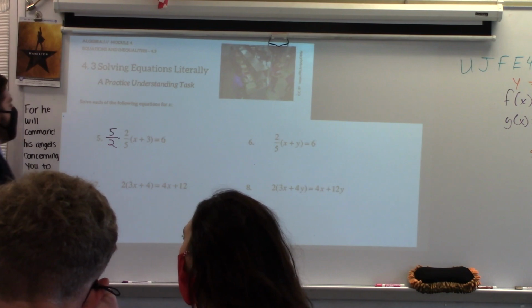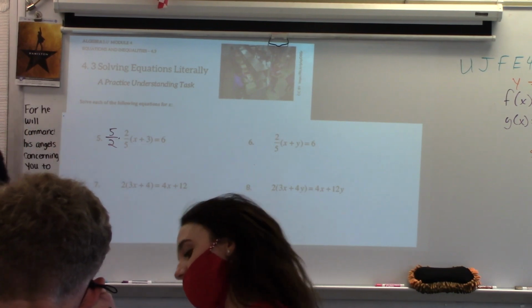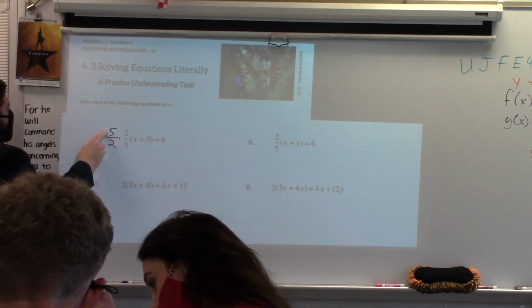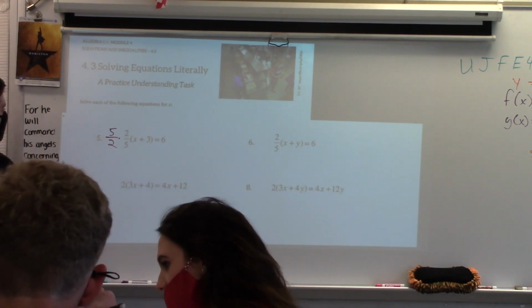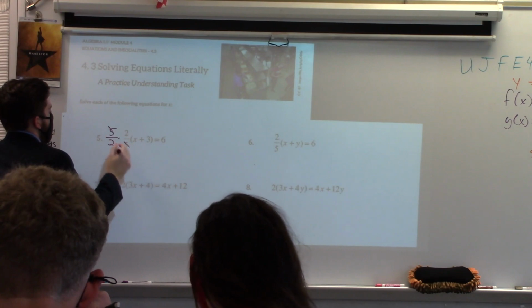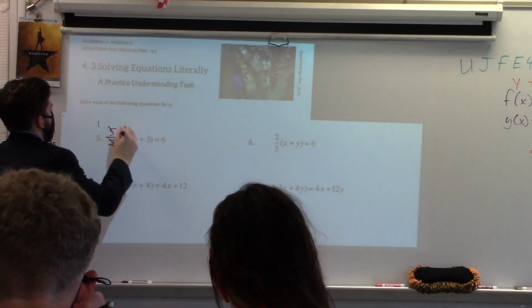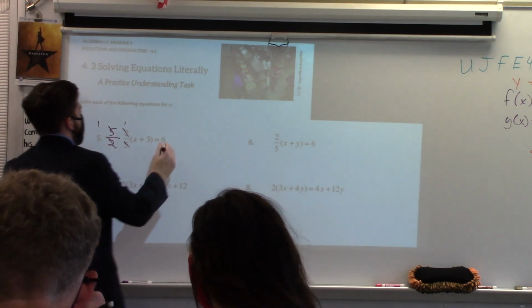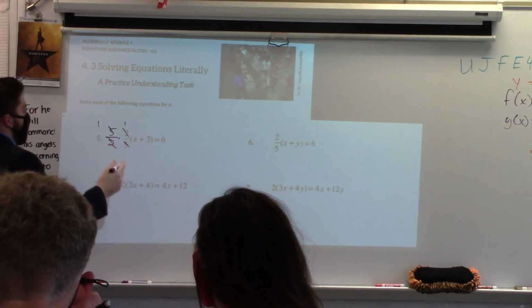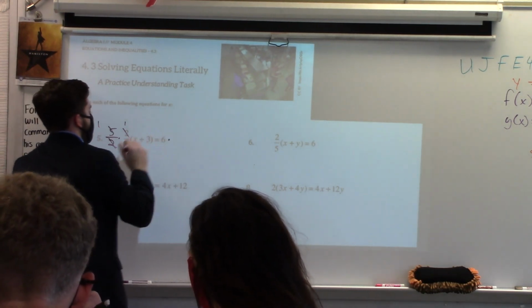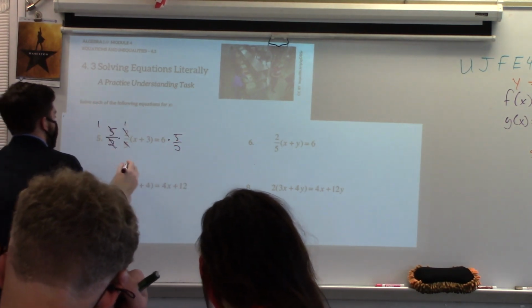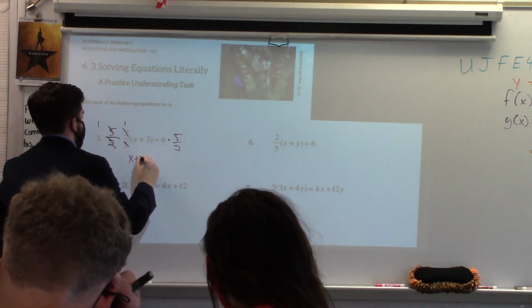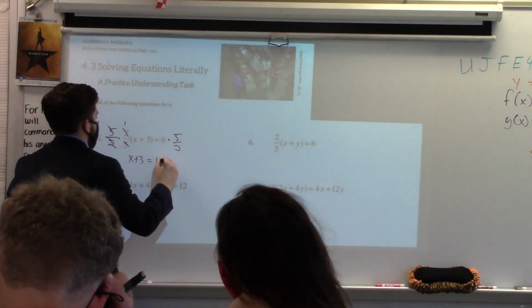There we go. So essentially how we got to this is we know that the inverse of dividing by 5 is multiplying by 5, and the inverse of multiplying by 2 is dividing by 2. So when we multiply by that reciprocal, these just cancel out to create those identities. So we just get 1. And then when we do it to one side, what do we have to do to the other? Same thing. So multiply it by 5 divided by 2. So this just becomes 1. So you get x plus 3 is equal to 15.